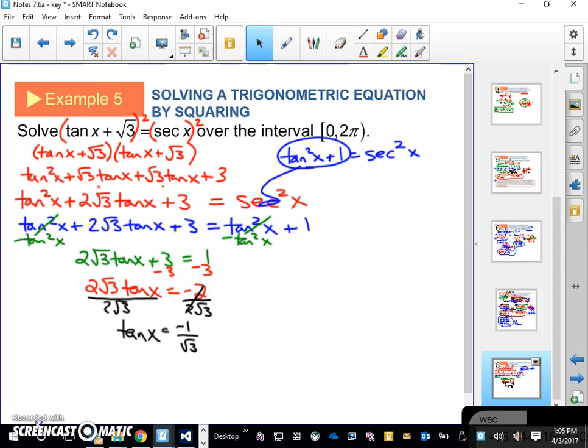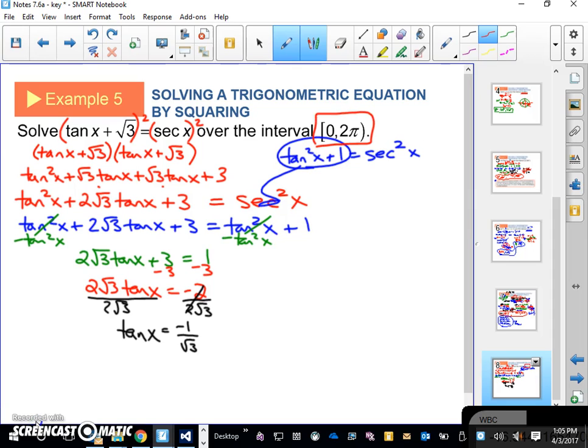If I look at my sine over cosine and look at my 1 over square root of 3, notice in your 30-degree range, those 2's would cancel out. You'd have 1 over square root of 3. I'm looking at a 30-degree reference angle.